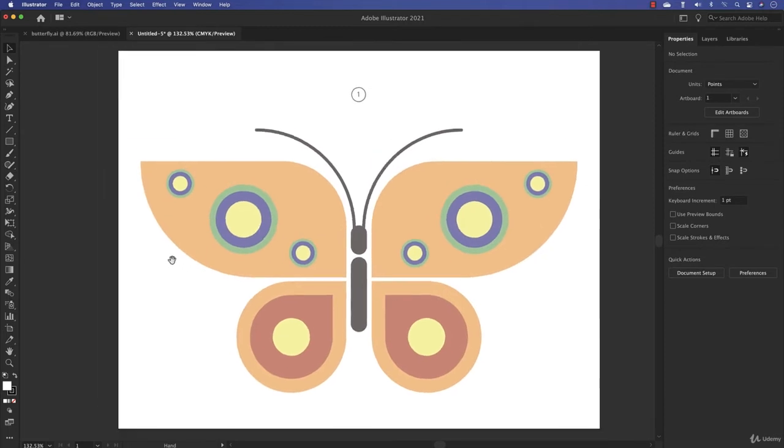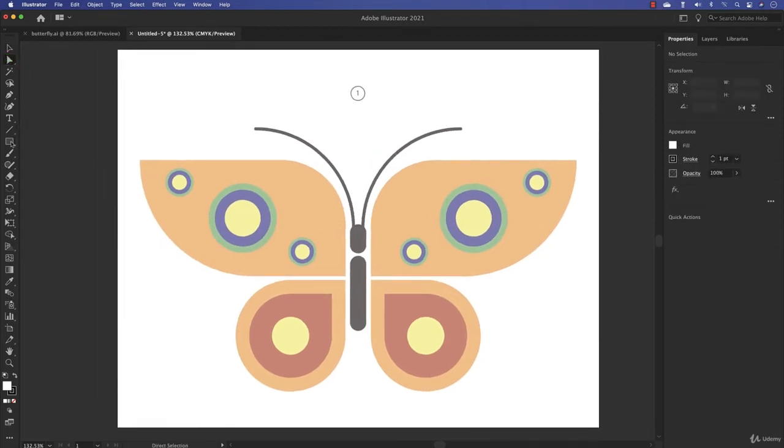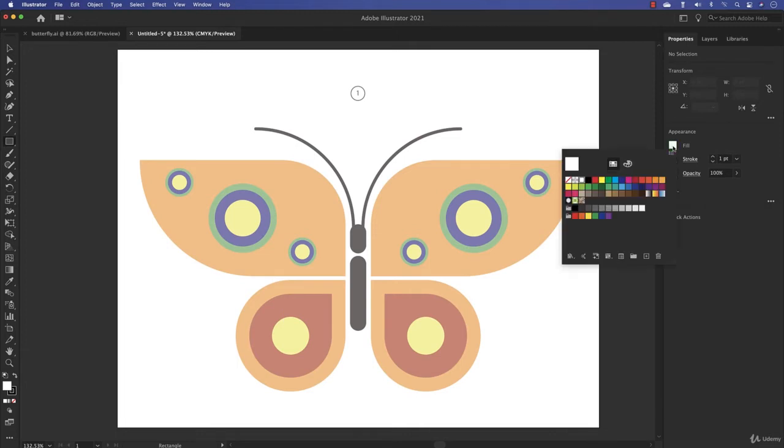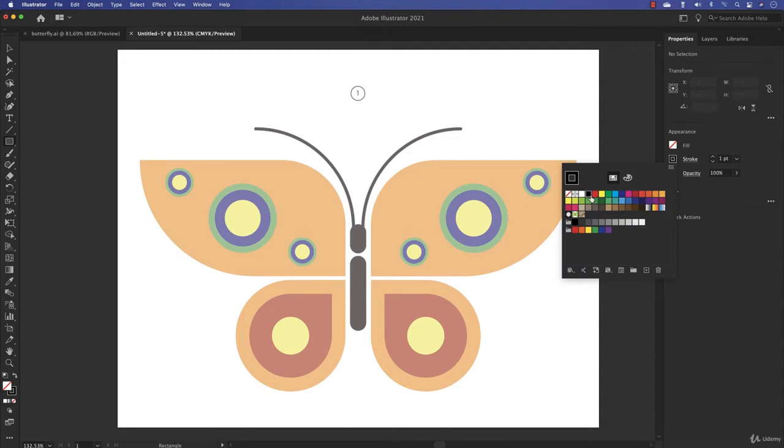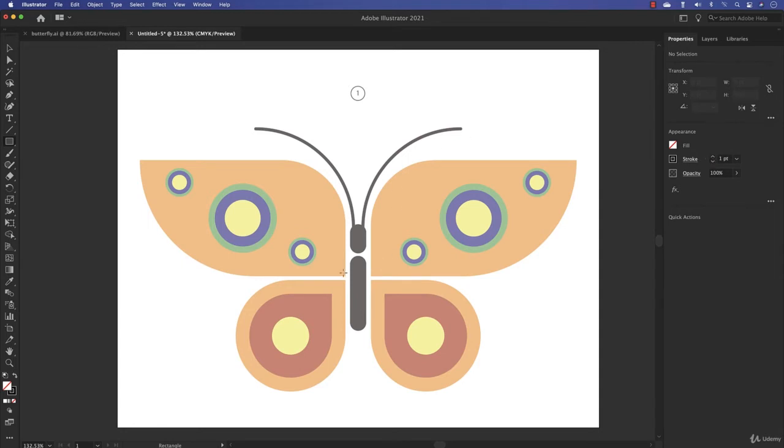Let's apply this just over here. Select the rectangle tool. Come to the fill. You click on the fill and you decide here, I don't want any color. So these are the swatch colors. You can say no color. And the stroke, you can decide on the black for now. And then the stroke, make it 1 point or less if you like. Nevertheless, we're going to remove the strokes.